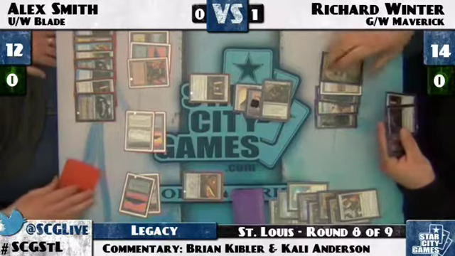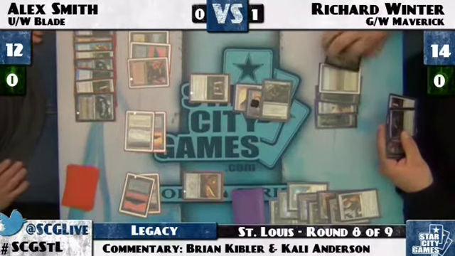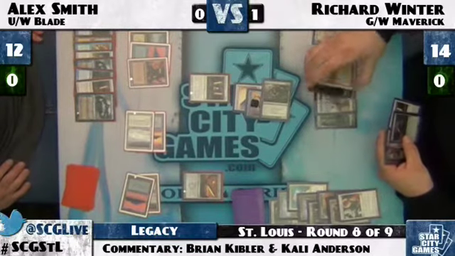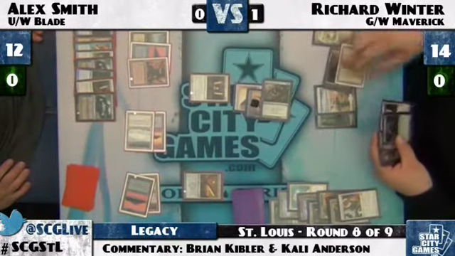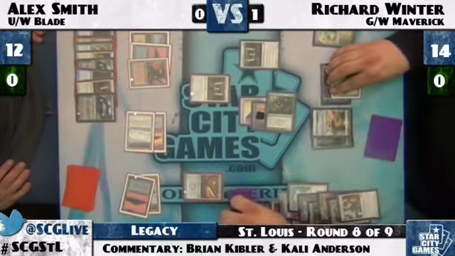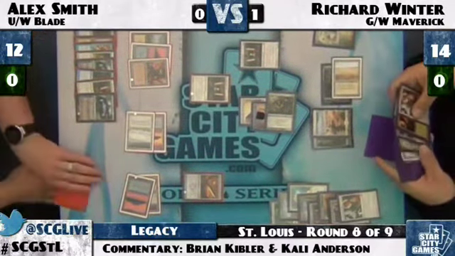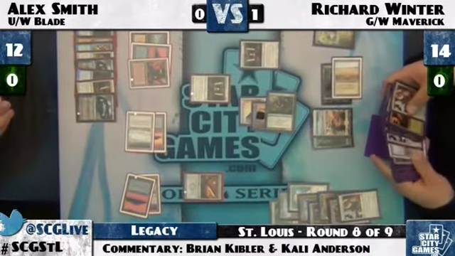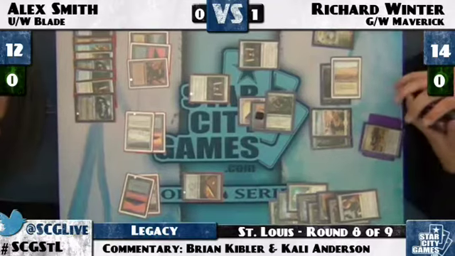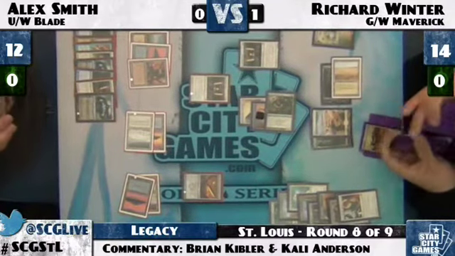Gets counters on his Jitte. Looks like a Scavenging Ooze that he just drew. That's an interesting card for Legacy. I really like Scavenging Ooze. I first played against Scavenging Ooze in a Knight of the Reliquary mirror, and it ate all of my land, and my knights were so sad. It makes Tarmogoyf sad, too. Yeah, it really does. And here comes Batterskull.